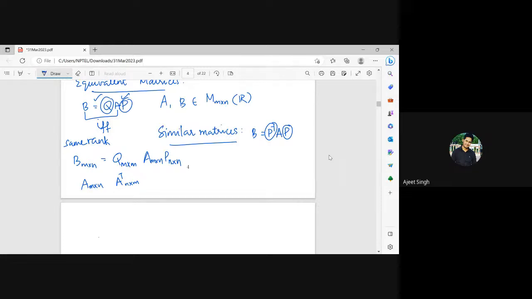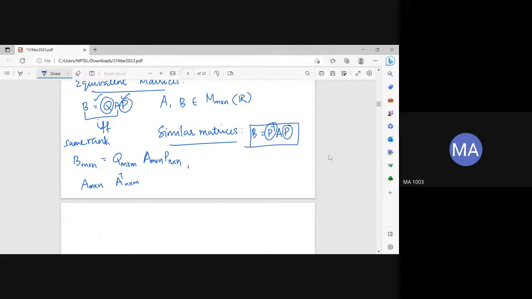Domain and codomain bases are given and we have to find the A and B and as well as P and Q. Interconversion. There is a great confusion about when to use which bases. Yeah, I'll tell that. We'll quickly revise that as well. Okay, so similar matrices should satisfy this condition.